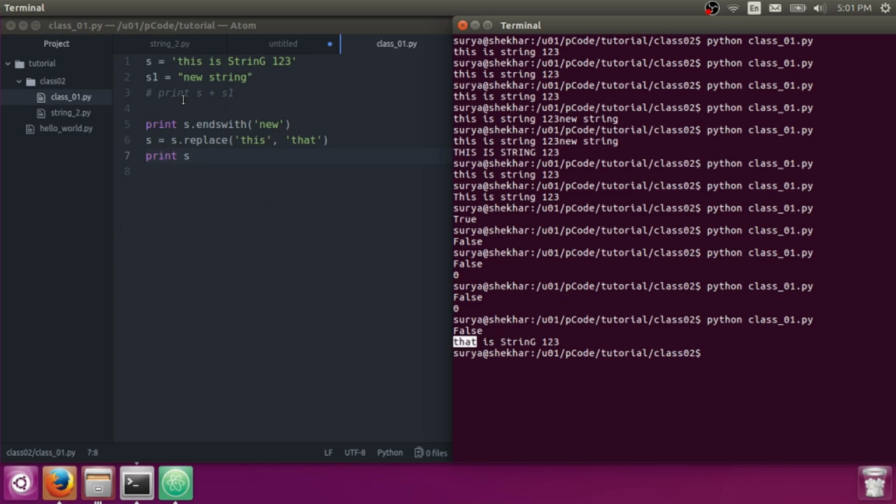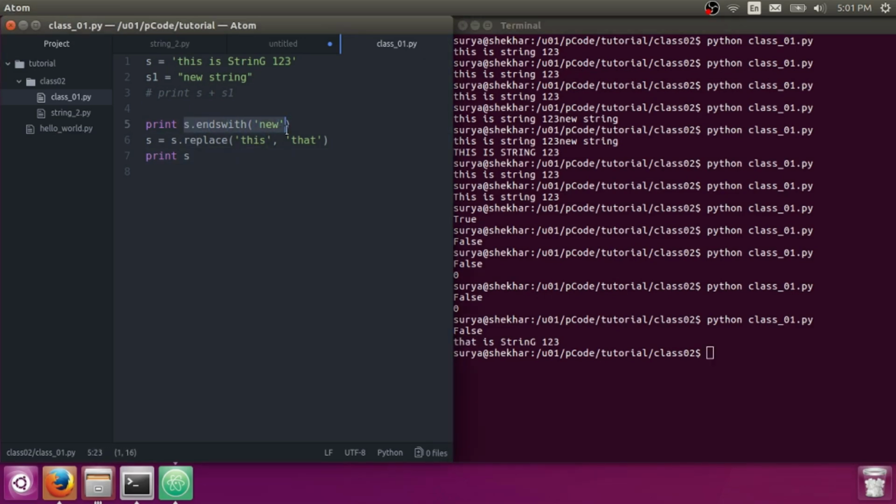One point: strings are immutable. Immutable means if you do the operation, it won't change by itself. So if you want to change the value of a string, you need to assign it to another variable. In this case, I have assigned the same name. You can do it, or you can give another variable and try it. If you do the operation, the values are not changing. So to change the value, you need to do the operation and assign the value to another variable so that it will work for you.